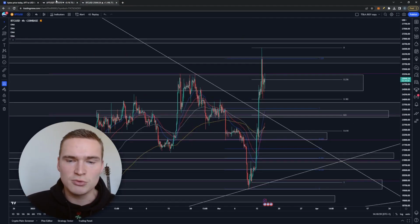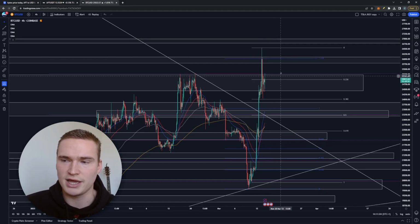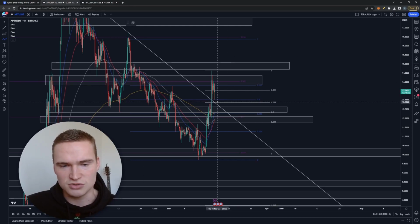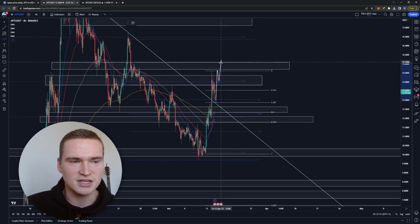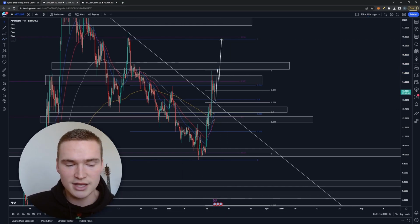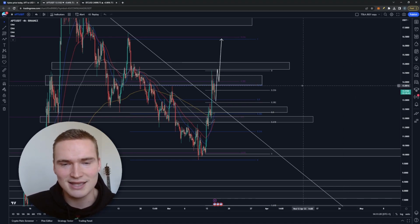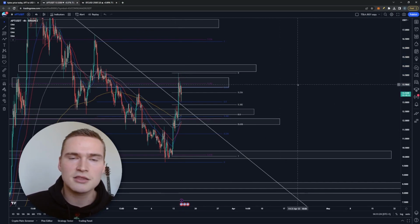So first of all, I do want to say that if Bitcoin right now is able to get towards 26,000 again and to 27,000 for whatever reason, Aptos is going to follow that. Aptos is going to break above $14, get to 15, and probably all the way up to 16 and 16.5. All right, that can just happen. If the market is volatile and unpredictable like that, that is just a possibility. However, I think that's not the most likely scenario.